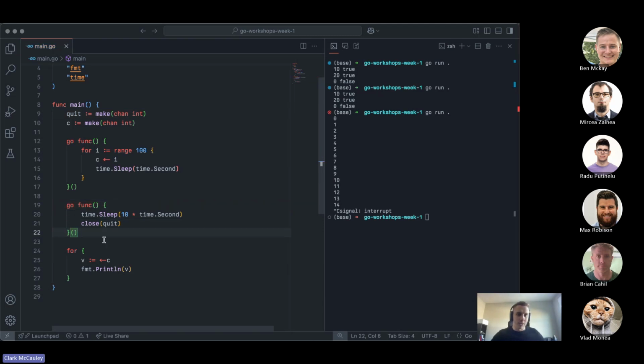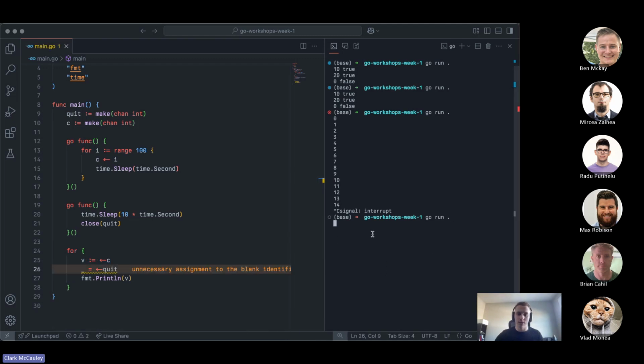Now, one of the problems is, okay, when we're in a for loop and we're sitting here waiting for this channel, how would I know that something had come back from the quit, right? This is blocking. And in fact, if you just run it, this program will crash because, well, actually, it will wait for 10 seconds and then it will quit. This does not do what we want it to do.